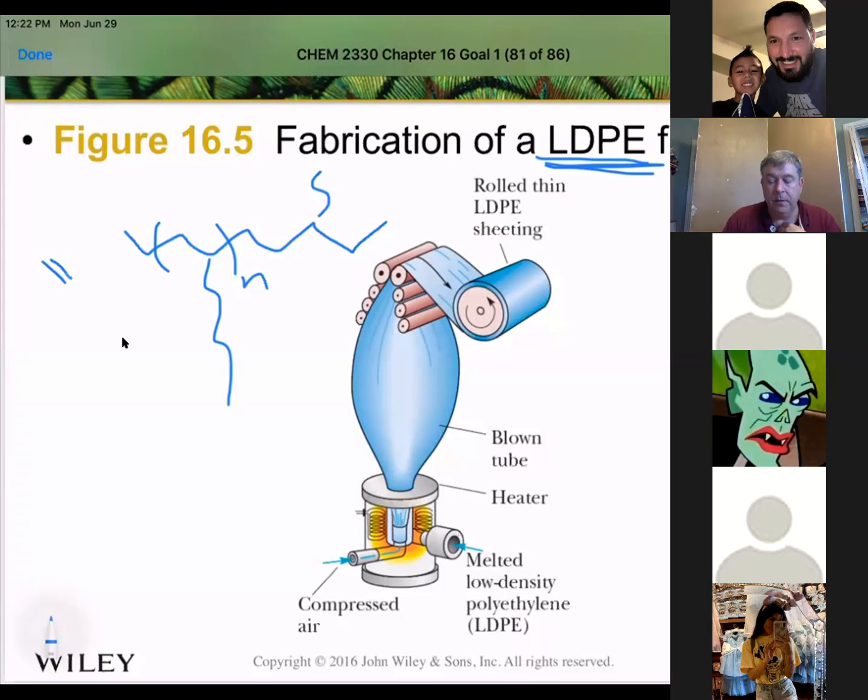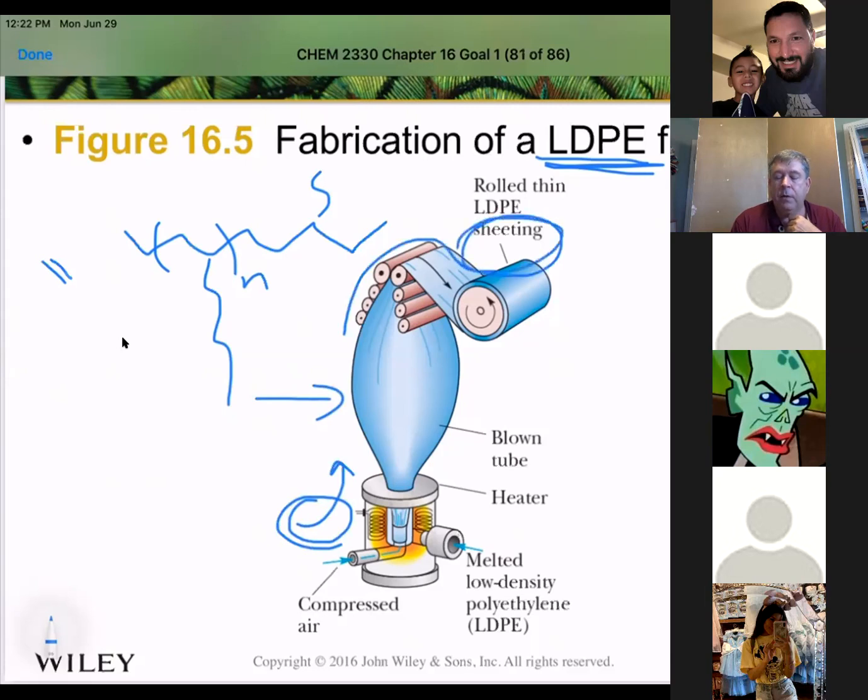And then that rolls it up into a giant roll, and they can slit that or press it or do something else with it. So, very interestingly enough, you take it from your area here, you melt it into its rubbery phase, and then you blow cold air onto it here, and that takes it back into its glassy phase. And if you do it correctly, it'll be transparent and clear with very few crystalline regimes.